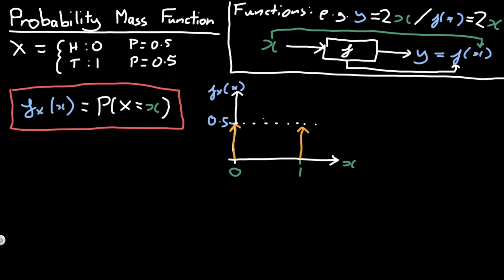Now this brings us on to another point, which is, well, can any function be a probability mass function? And the answer is no. And so the way to check whether a function is a probability mass function is to simply say, well, the sum of the probabilities of all possibilities should be 1. So let's kind of take that as an aside, right? So how do we check if this probability mass function is valid? So is it valid?